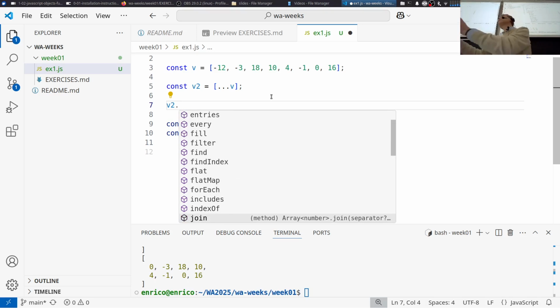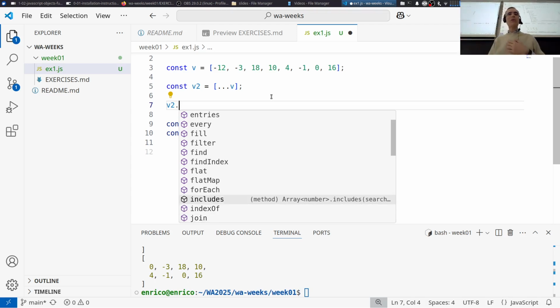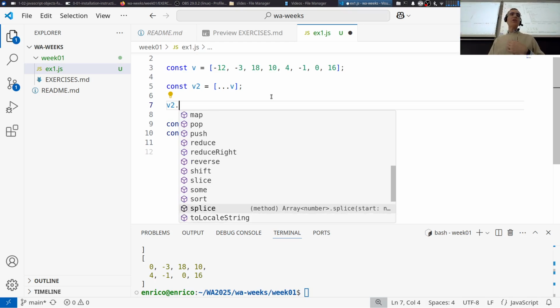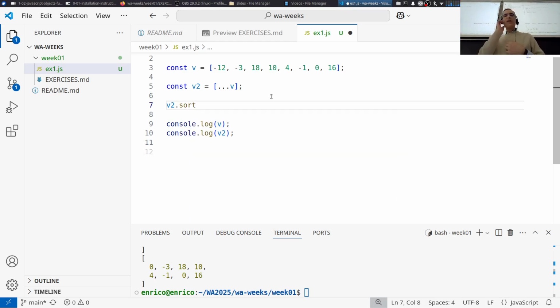I can ask ChatGPT as well. I don't want to do it today. Maybe we do it for something more complex. But yeah, there's sort. Okay, that's fine. Let's see if it works. But I don't like typing code which I don't really understand. So I just discovered that sort is a method of the object array. Okay, array is a predefined object in JavaScript. Let's search in the documentation.